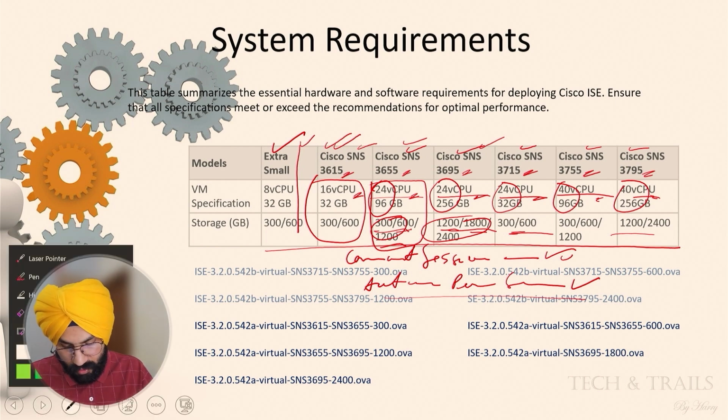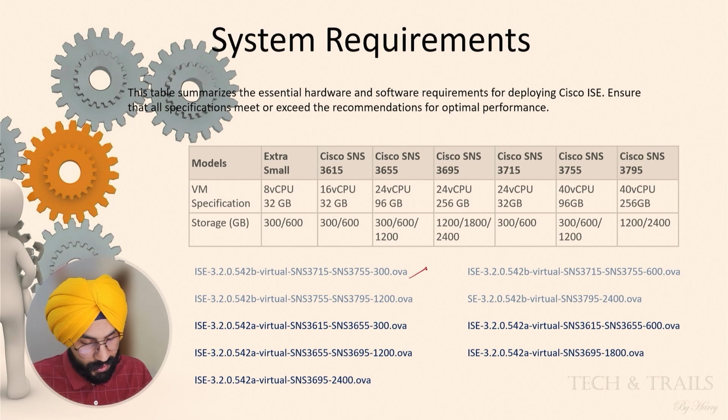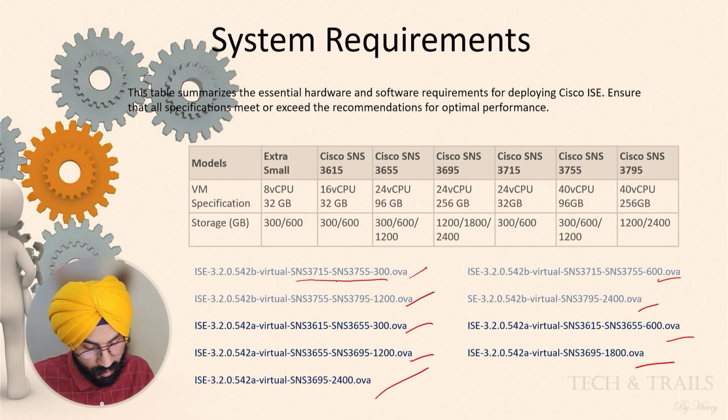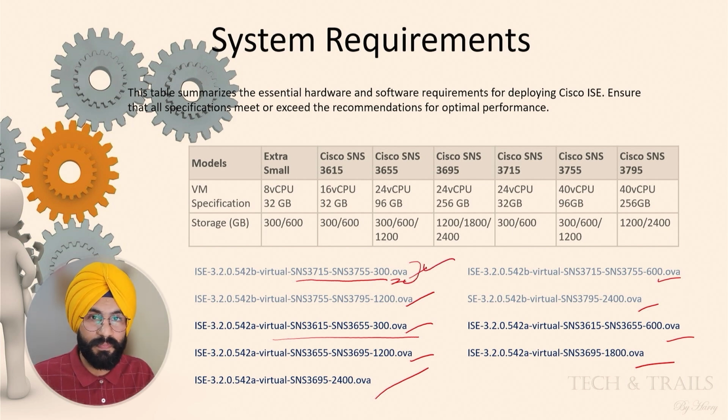On the Cisco website, there are certain OVFs available to download to deploy Cisco ISE in a lab or in a production environment. So which one to select? Based on the requirement, as I said, this one has the option of 3715 to 3755. I will show it in the practical also. I have downloaded this one for the practical purpose, because we are going to deploy in a lab and 300 storage is more than enough. It will have a default template with 300 storage only. Storage is pre-configured, meaning 300.